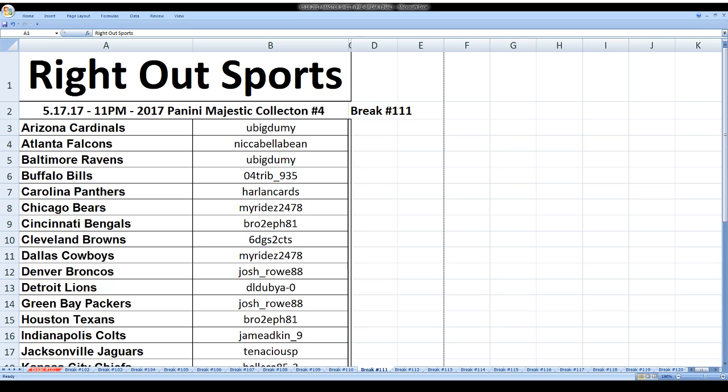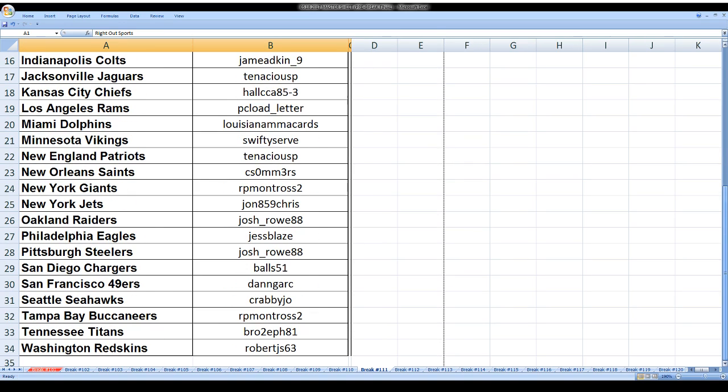I appreciate it. You big dummy, Nicabella Bean, Trib, Harlan Cards, My Rides, Bro, Pet Farm, Josh Rowe, DLW, Jamaican, welcome back with Indy, Tenacious P, Hall CCA. I see you down there with the Chiefs. Load Letter, Louisiana MMA, back with the Fins. Gotta be a Fins fan. C. Somers, welcome back with the Saints. Montross, John, Josh Rowe, Ball, Stangard, Crabby Joe, Montross, Bro, and Robert getting the skins at the bottom.